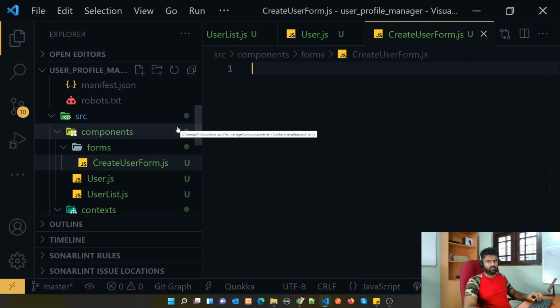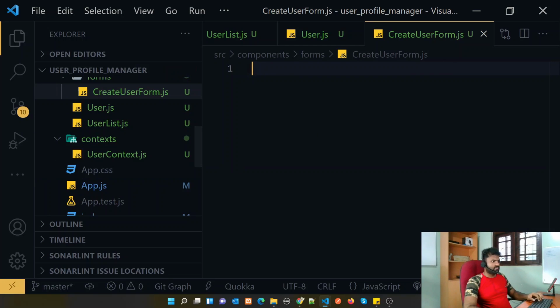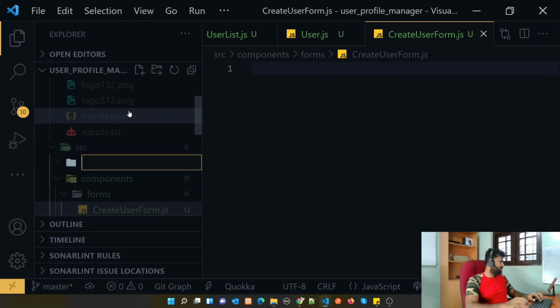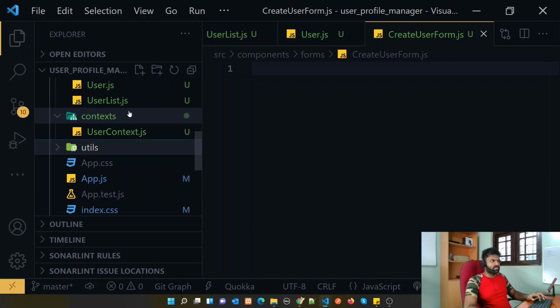Right, and also we need some utilities, some utils. Let's create that within a different folder. Inside of the src, I will create a folder called utils, because as you know, we need image upload and also the contact number with the country code. We are going to include those helper things within this utils folder.